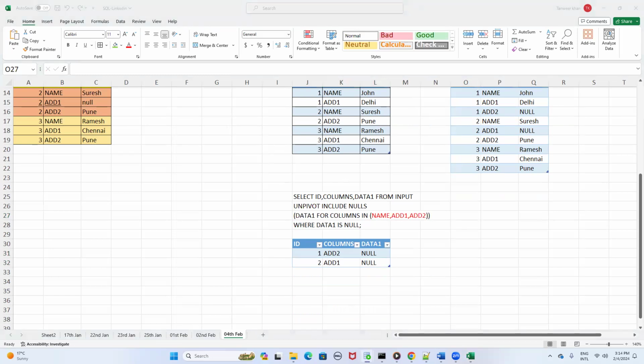Okay. And actually, this is the catch in this question. Otherwise, this question is still simple. If this were not the catch, the question would be over and we would be done for the day. But that's the catch, and this is a real scenario. Suppose you have 30, 40 columns. Do you think I have to write each and every column here? That will become a very hectic task, correct?